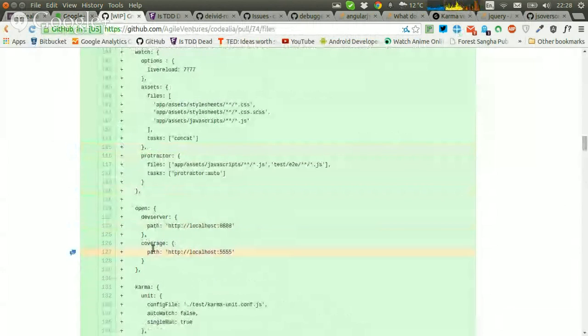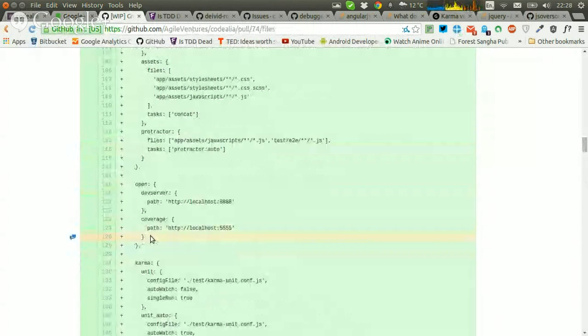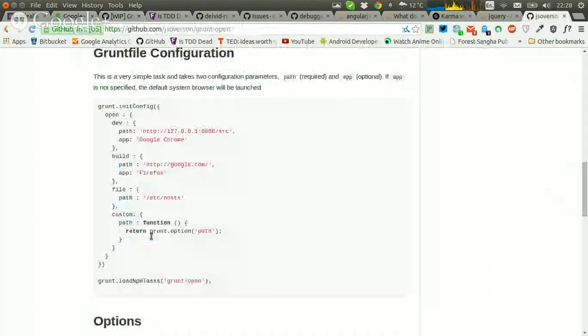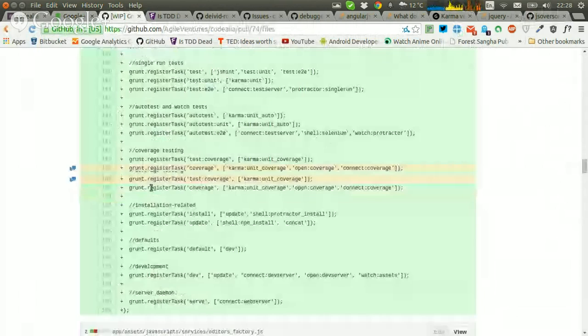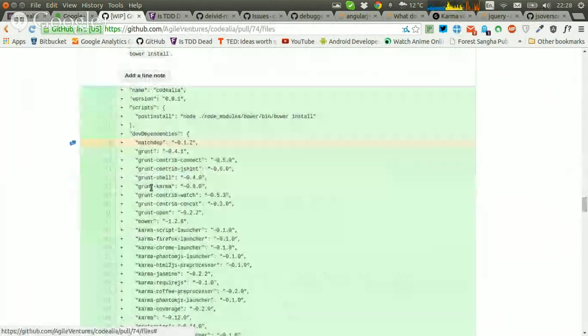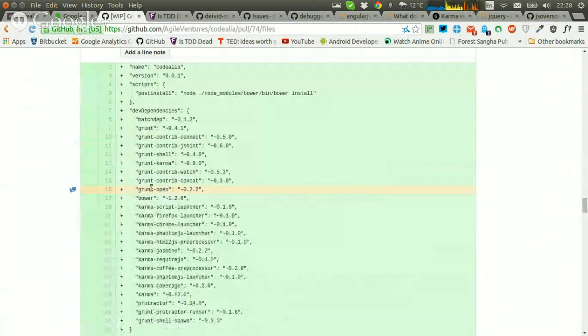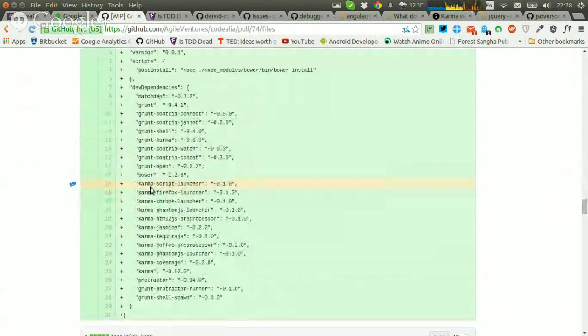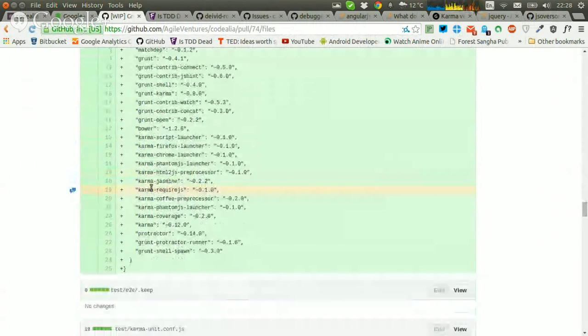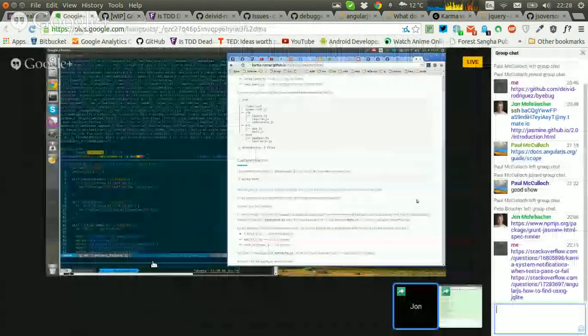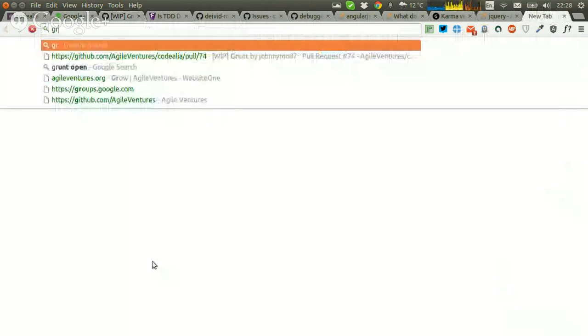Open dev server, open coverage. Okay. I guess open coverage would be useful. Let's see. Grunt shell spawn.